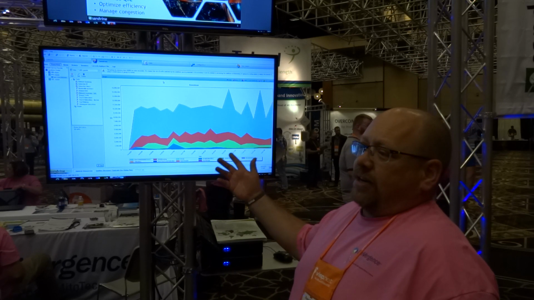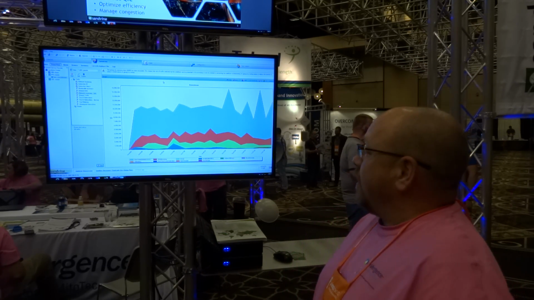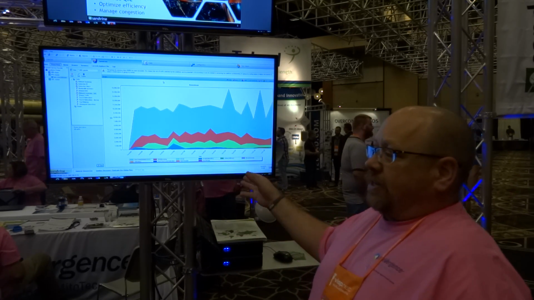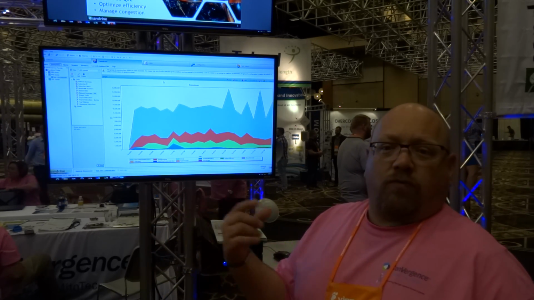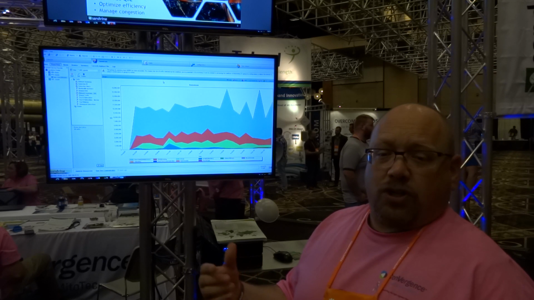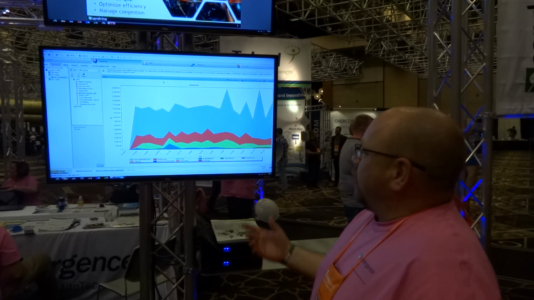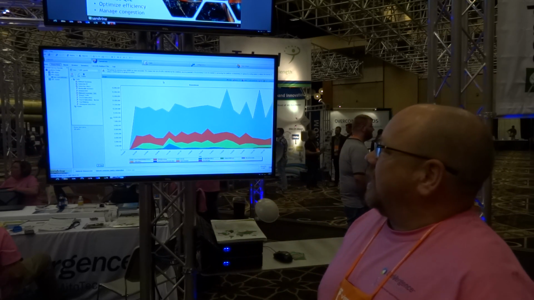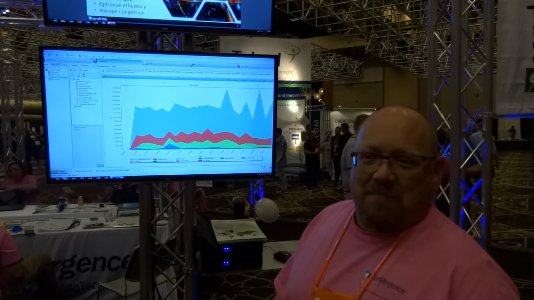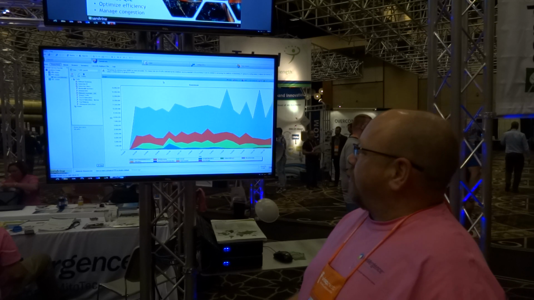So right here behind us, we have an active instance of Sandvine here at the show this week that's running. All of our Wi-Fi traffic here at the show is running through it. In doing so, you're able to see that right now, real-time entertainment is our largest downstream type of traffic. It's the blue one.